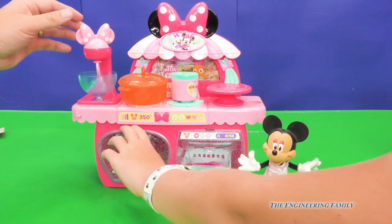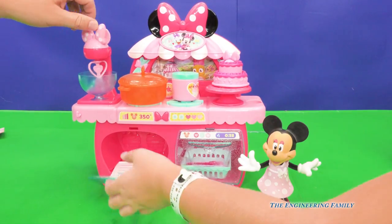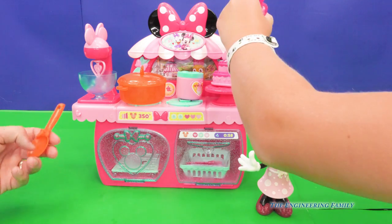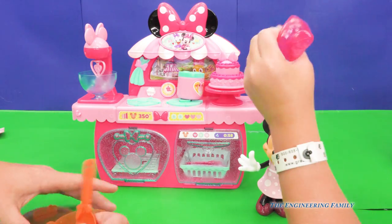So look, you've got the cake in the oven, right? Yeah, the cake is ready. Now we just need to ice the cake. Oh, and look, it's got a blender right here. Yeah, let's ice the cake. And then we can put our spoon right there. Uh-oh. Let me get the pan ready. Ready?